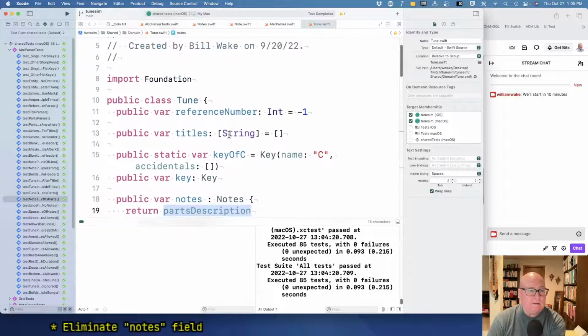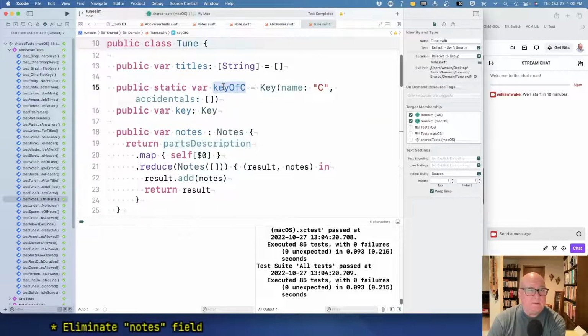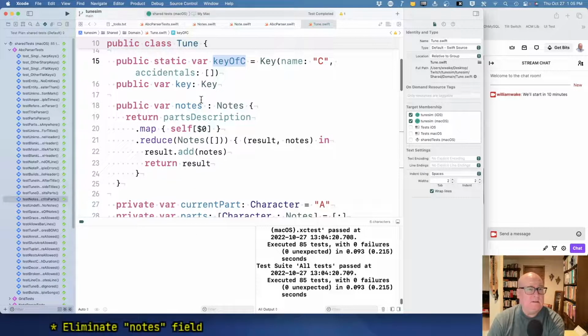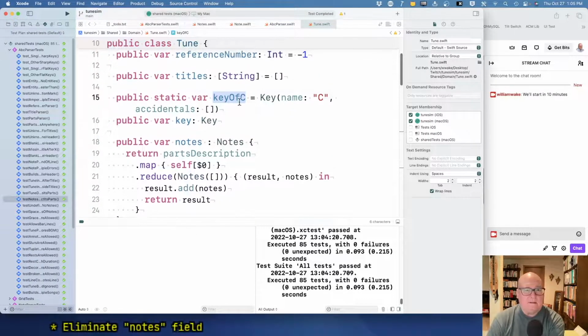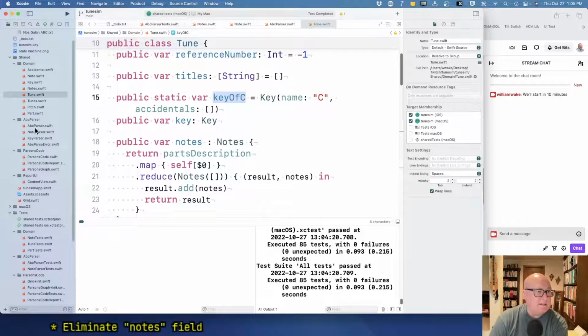All right. So one thing I mentioned was this Key.ofC. Maybe, let's see, can we make that static in Key? Where is key?